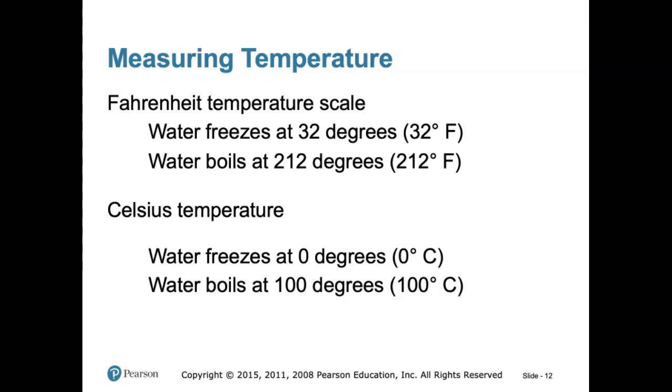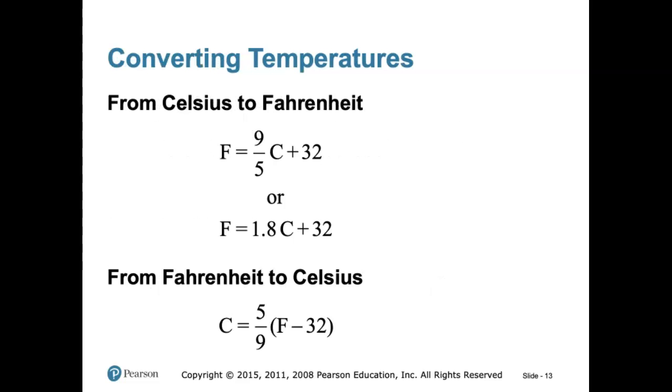In Celsius, water freezes at 0 degrees. So 0 degrees Celsius, you can see, is 32 degrees Fahrenheit. There's the difference right there. Water boils at 100 degrees Celsius, which is 212 degrees Fahrenheit. So I know everybody has seen these two conversions from Fahrenheit to Celsius and Celsius to Fahrenheit. Go ahead and pause this really quick so we can finish up the last 2 examples and then you're done. How about that? Okay.